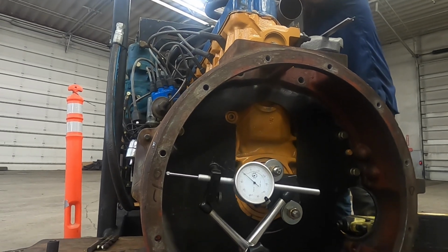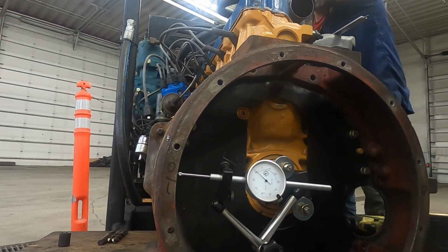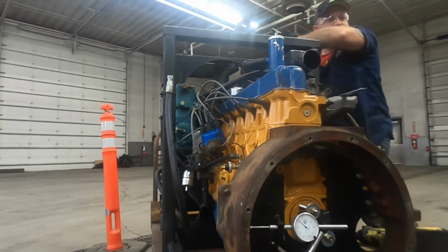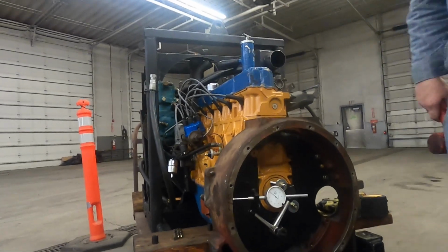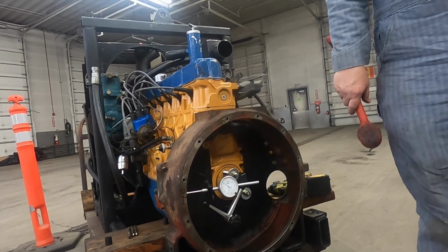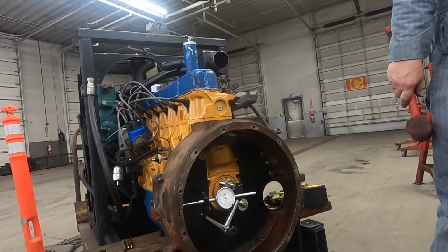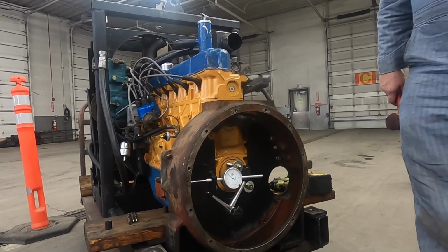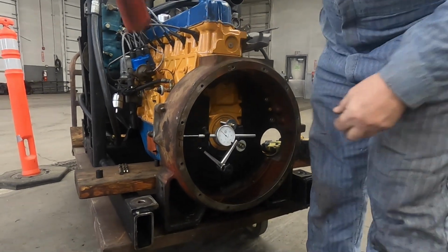Okay, hold it there. You don't have a bigger dead blow, do you? Honestly, don't. I got a 12 pounder at the shop that's just beautiful. Oh yeah, I know they are. What size is that one? This is only a 3. Oh no, my 12, it's like a sledgehammer size. Simple enough.